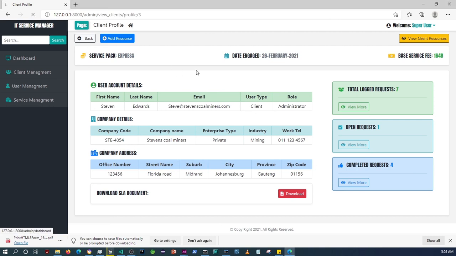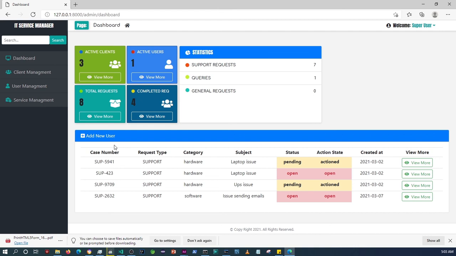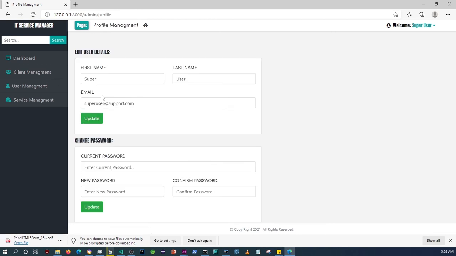I'm just going to go back to the dashboard. I think that's all I needed to show you guys, if I'm not mistaken. Oh, by the way, I also added some functionality where if you want to manage your profile, you can click that link over there, and it will take you to the profile page where you can change your username, credentials, passwords, etc. And then I think that's about it.